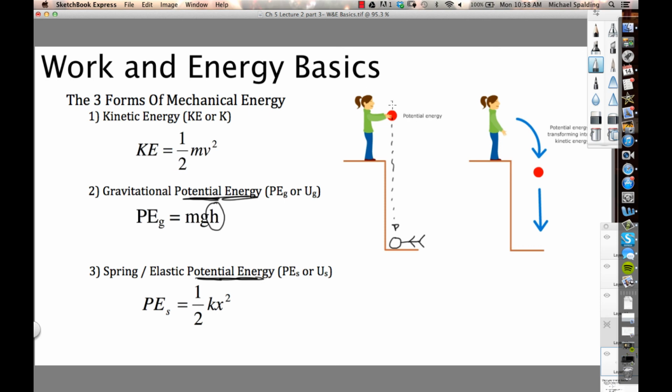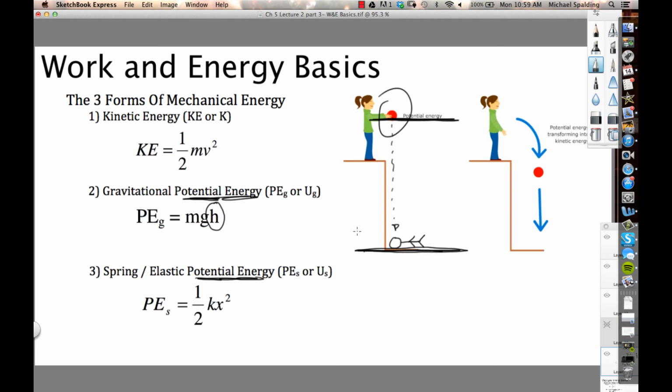So look, does this ball here have potential energy? Yes. Now somebody say no. No. Okay, you're both right. You could argue that this ball has potential energy, or you could argue that it doesn't, because whether or not it has potential energy depends upon where the 0 point is. So if you put the 0 point right here, then what's H? Then H is 0, and guess what? The ball has no potential energy. If you say that down here is the 0 point, then guess what? The ball has potential energy.